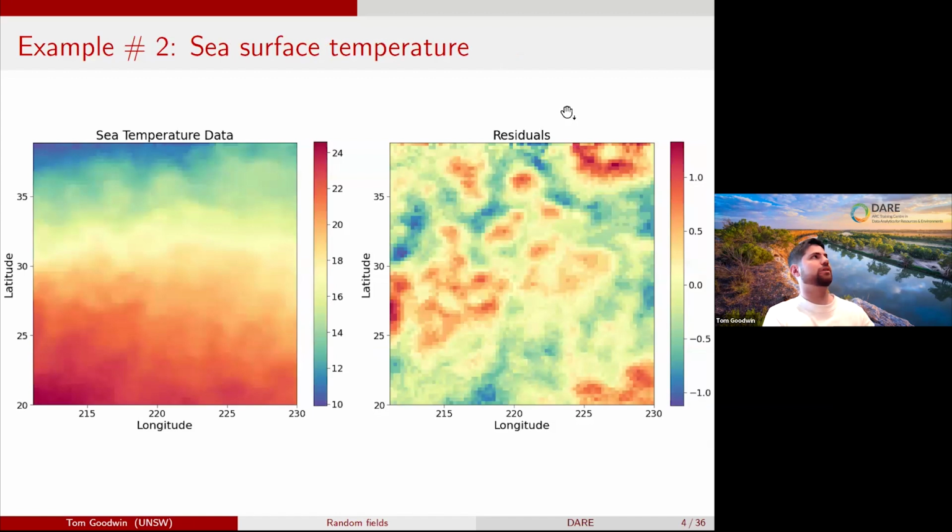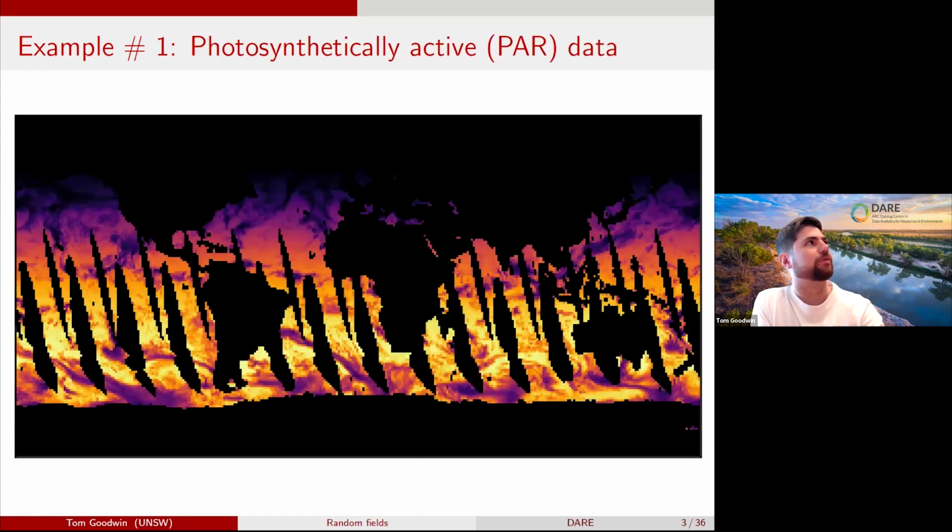So to start with, here is what we call photosynthetically active data. This is essentially radiation data. It's a satellite image of the Earth, and it captures a certain range of radiation, which comes from the ocean, so from the water. You can see the continents outlined. This is all missing, right? This is primarily over water.